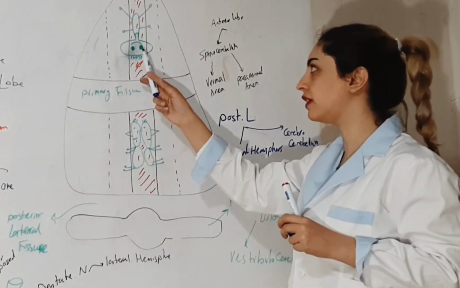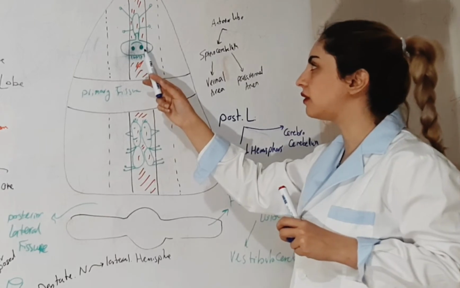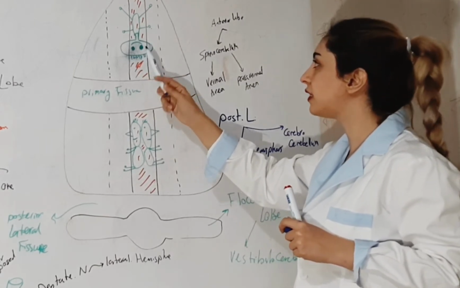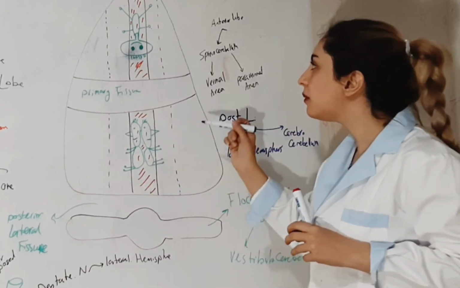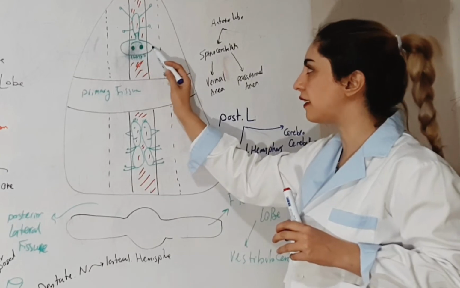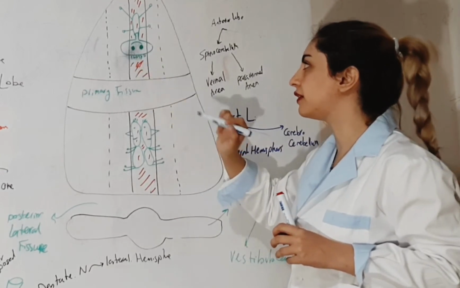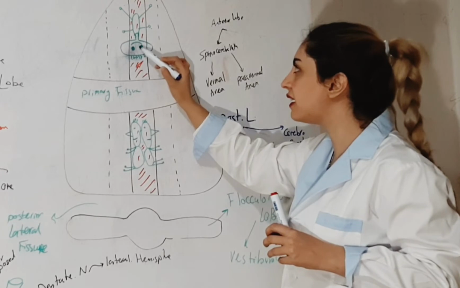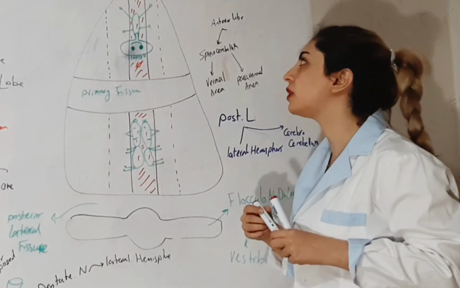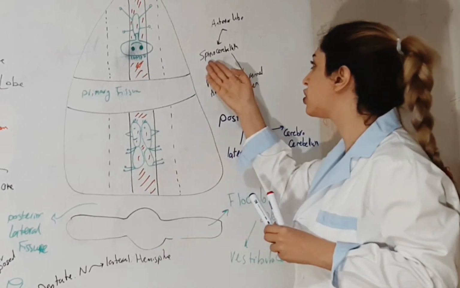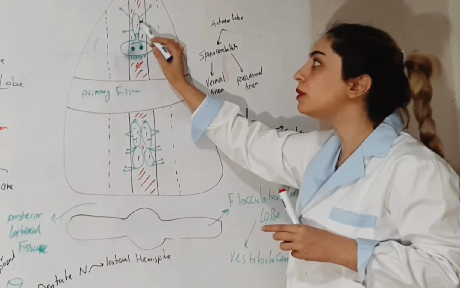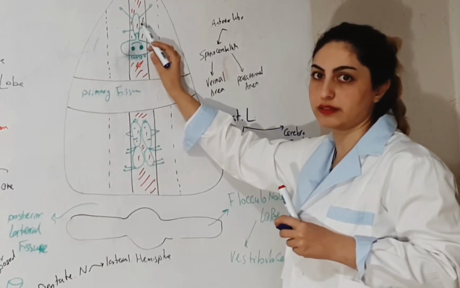As you see, I have drawn an alien here, which is the homunculus of the cerebellum. What do I mean? I mean that, for example, the temporal lobes in here are located in the paravermal area. And for example, the eye, the face, the neck, and also the trunk are located in the vermal area. It means that everything which comes from the spinal cord and is dedicated to the trunk will be brought to the vermal area. That's it.